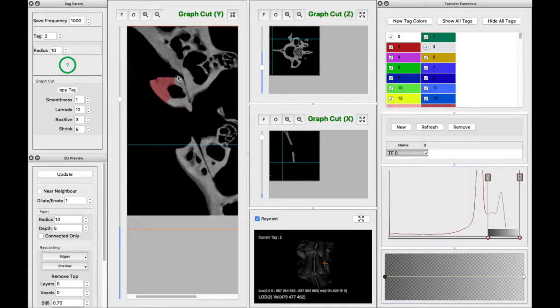Yep, see it reaches down a little bit more, but what you can do is lay some more paint down and basically say that you want the tag to go down even further, and then pressing T will bring it down further. So yeah, and see it got our little piece back. And so let's color that in, press P, and then boom, completely separated into the two distinct vertebrae that we want. Great.